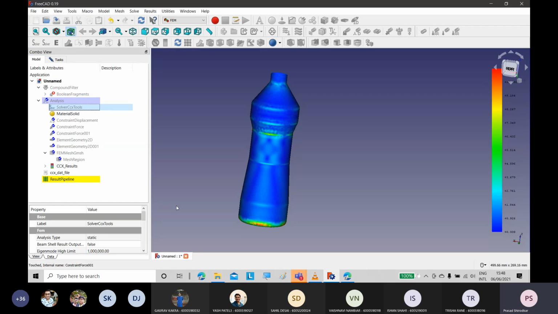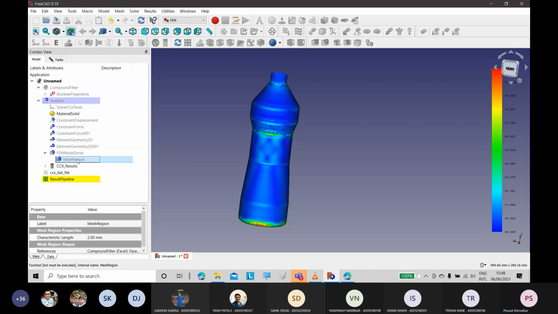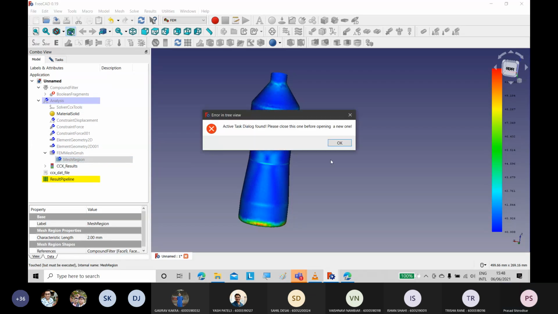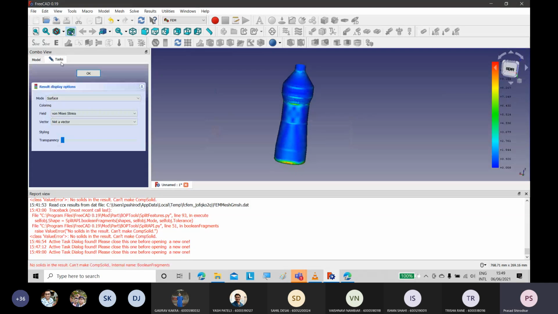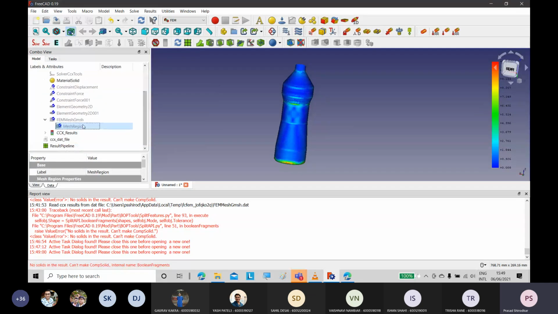If you might have missed any steps in between, just go through the tutorial, because the error which is coming is not very clear. All right, let me close this task. This has to be closed, otherwise this doesn't get open.